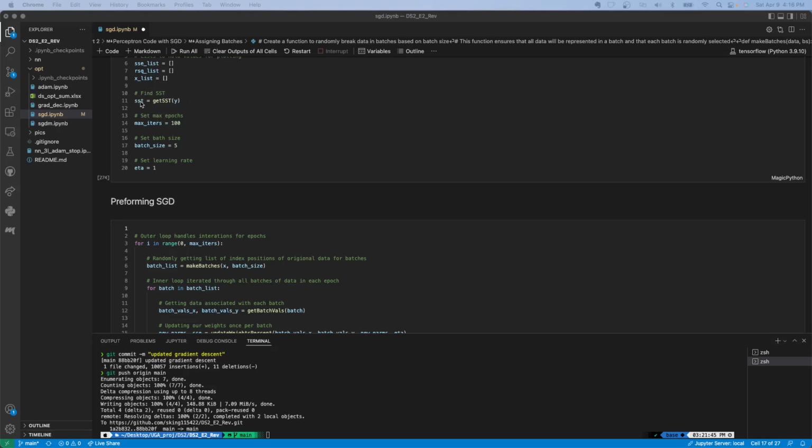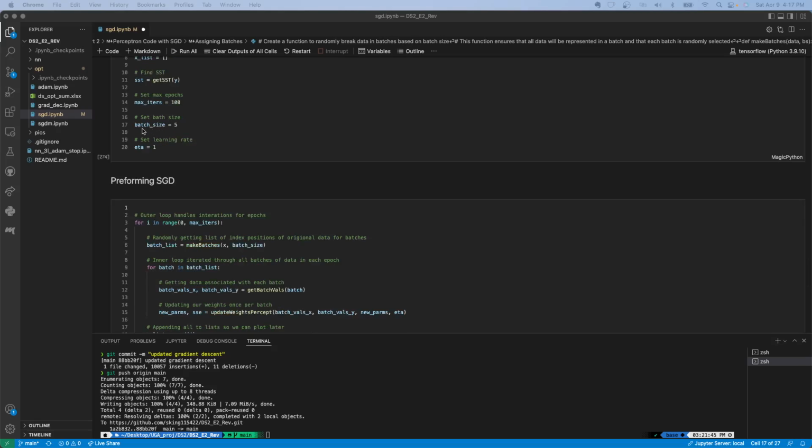So we're just calculating it here so we can have this SST value stored as we go. We're also setting our max iterations at 100. You can set this to whatever you want; I think 100 just looks nice for the graphs. Batch size, depending on your data set, you can adjust. Since I only have, I think, 10 row instances, I put a batch size of 5, so it works nicely with 10 and we only have 2 batches. Then I have an eta of 1, which is essentially not really being used. This is the tunable parameter, so we'll adjust it and see how it changes things, but for now I kept it at 1 to keep things simple.